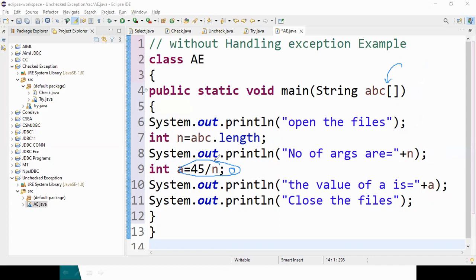This arithmetic exception is a runtime exception. It is a subclass of the runtime exception, right? Now, if there is a runtime exception, handling it is optional. Whether you want to handle it or not, it is your program. You are not interacting with any external resources. So it is optional. If you want to handle it, you can. If you are not going to handle it, the program is going to be terminated abnormally and you won't get any output. You'll get the exception, right? So if we are not handling it, obviously either data loss or transaction loss is going to occur, right? So first we will execute without handling, then we will see how to handle this.